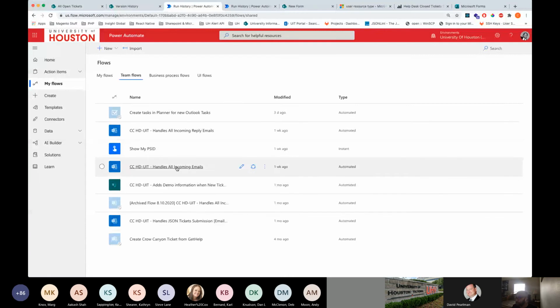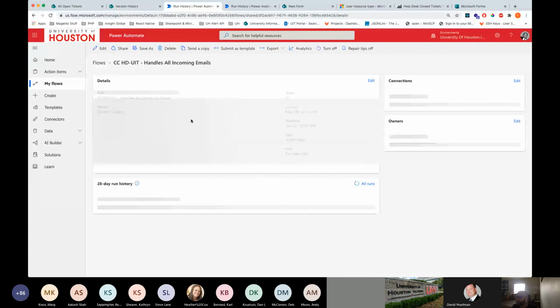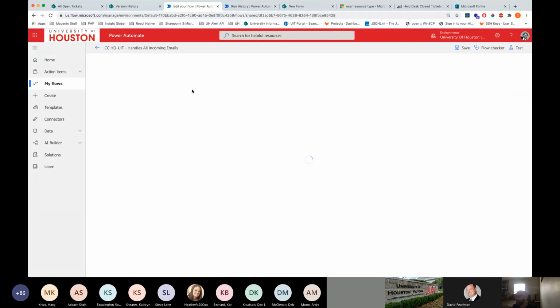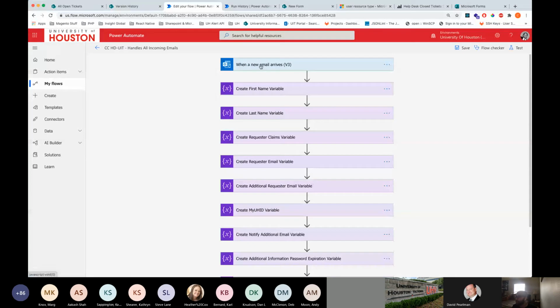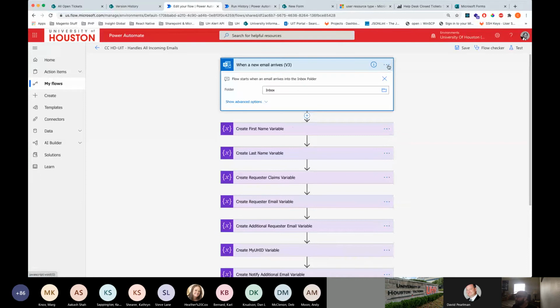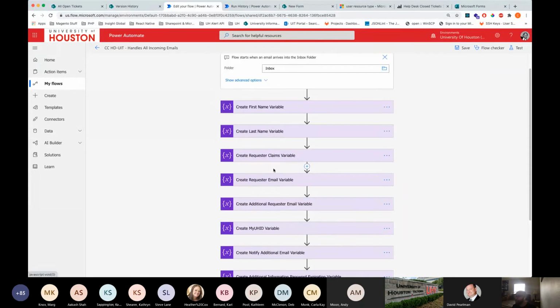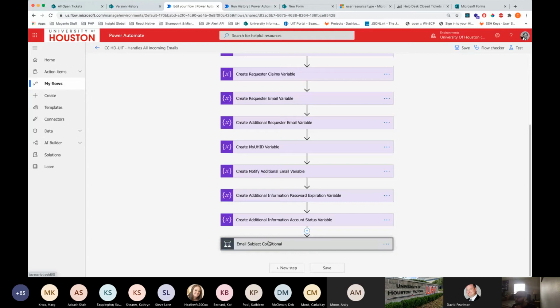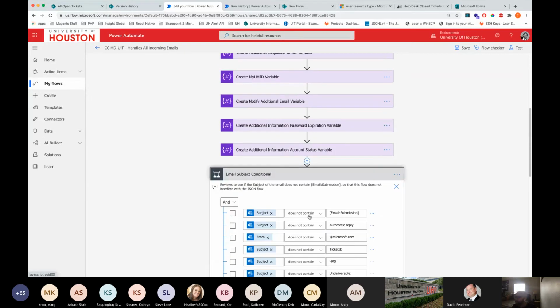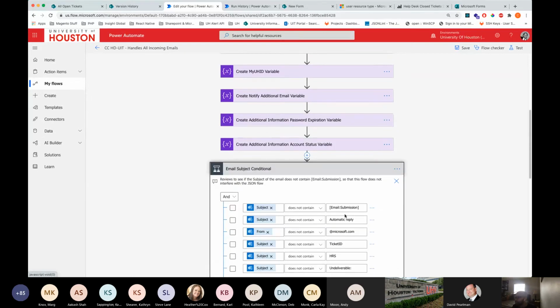For incoming emails, it's a similar process, but it starts off when a new email arrives, which the email for help desk is connected to. Then we make sure it has the conditionals on the subject, making sure it doesn't have the following.